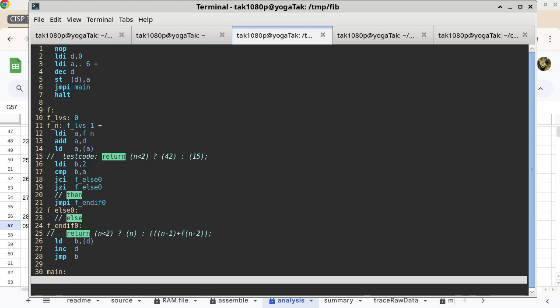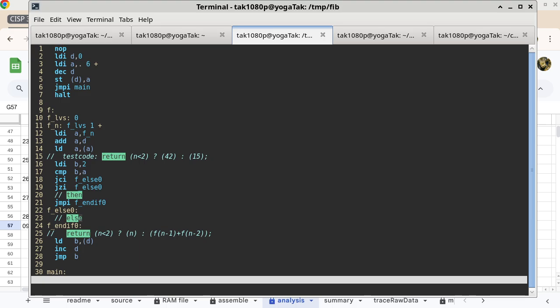So JLI works for signed integers. JCI works for unsigned integers. So for the range of values that I can throw at this program, both will work because I cannot really put in a large number because otherwise it will take too long to finish.